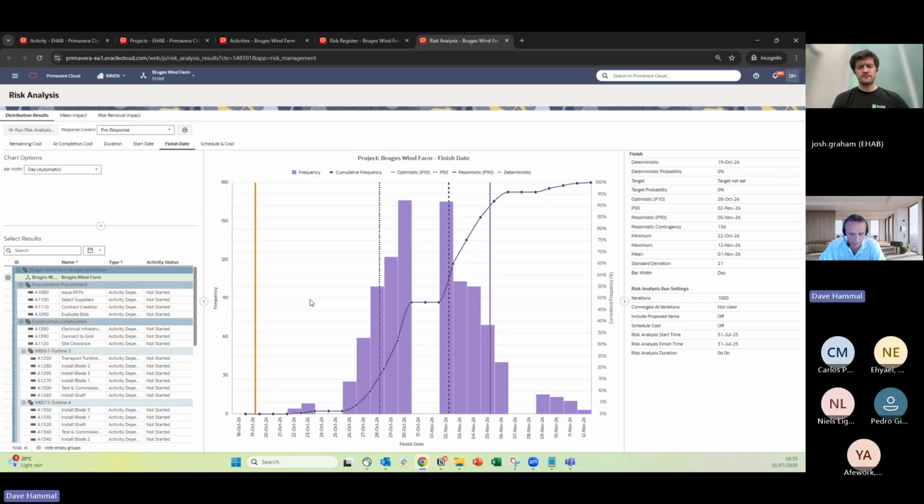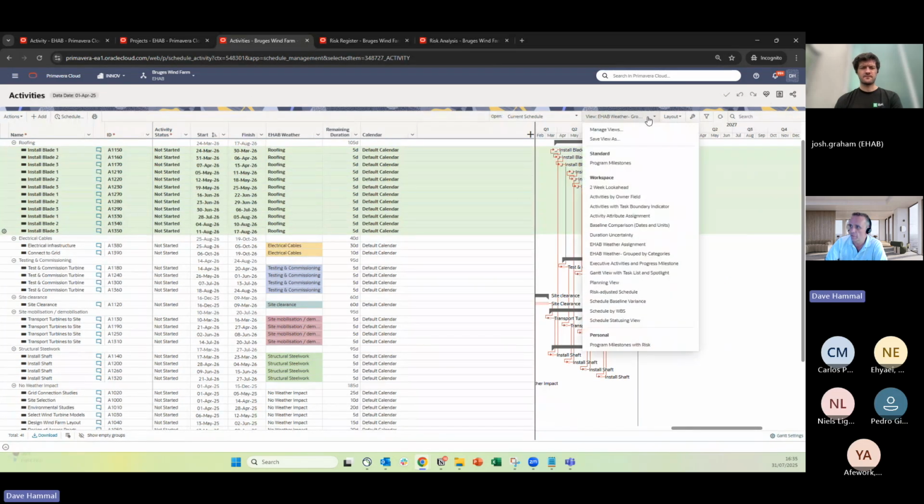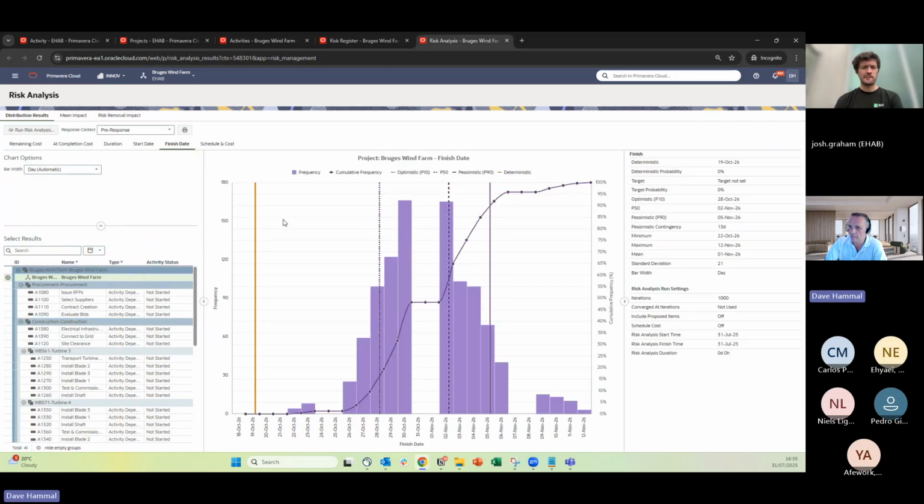And then if you're familiar with risk analysis, which I'm hoping most people are, because I wasn't planning on getting into this in a huge amount of detail here, this is showing me that the project was originally due to finish. Let me just flip back. My project right from the very outset was due to start the 1st of April, finish the 19th of October. I can see this is my deterministic date, the 19th of October, and I can see the different amounts of delay that I might get due to weather in this particular case, right?